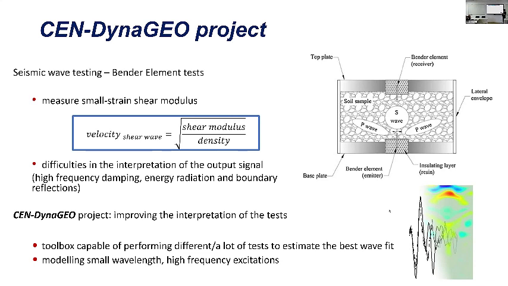The problem is that you cannot do that very easily with conventional finite elements because you usually have very high frequencies in this kind of experiments, like 1,000 hertz, etc. So you need to refine the mesh a lot if you use conventional finite elements, or you cannot even simulate them. So the idea was to use these non-conventional finite elements, the ones that I'm going to present afterwards, to be able to perform all these tests in a reasonable time in an easy-to-use toolbox.